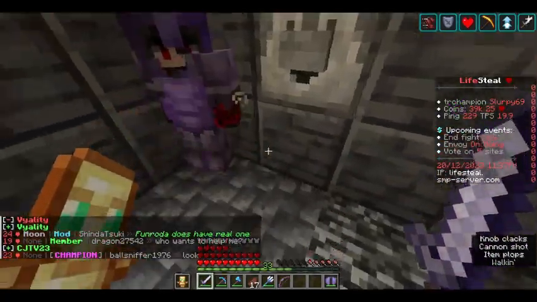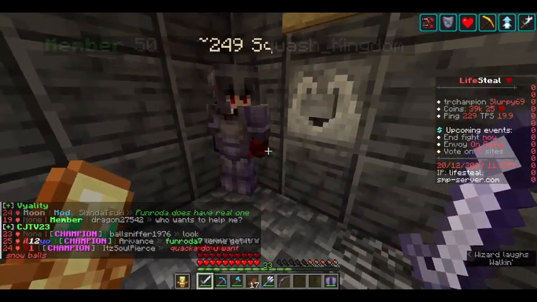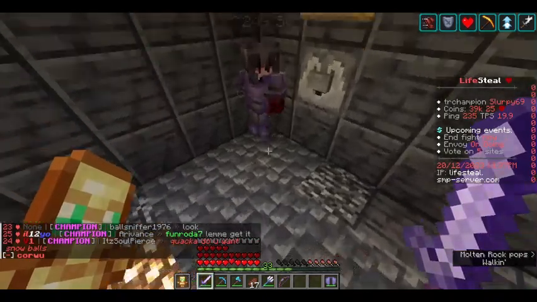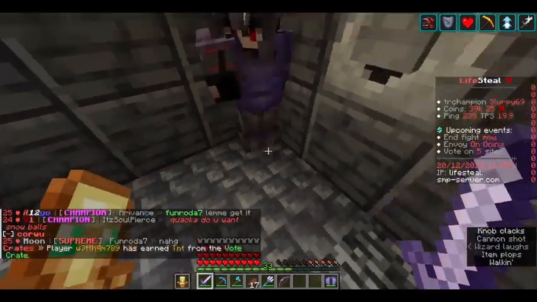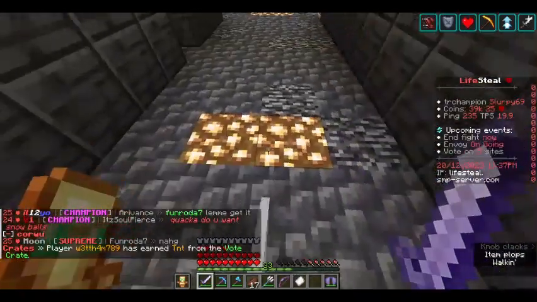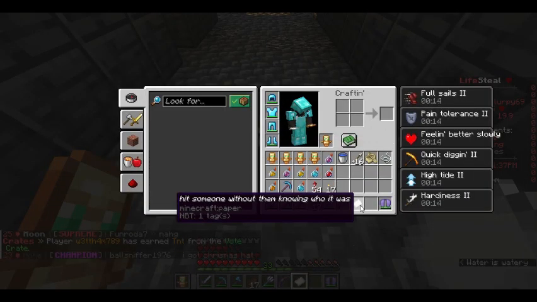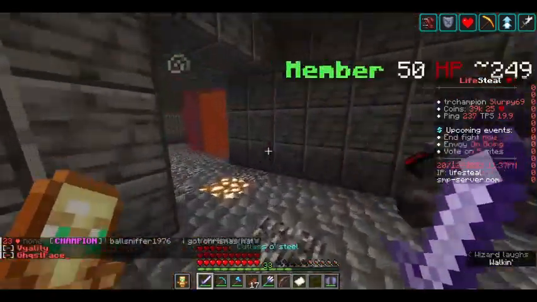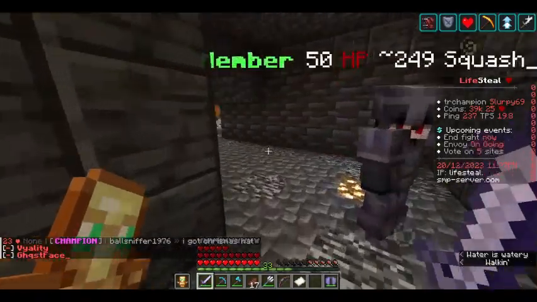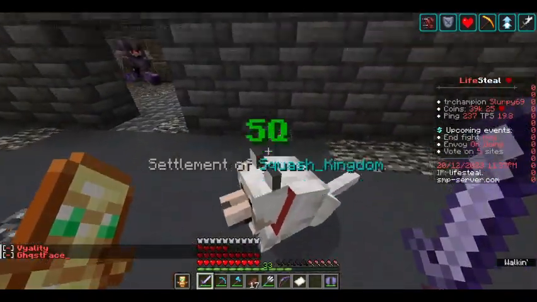Here we go. Oh, I think you picked that one up, Squash. It was spin again. This one is hit someone without them knowing who it was. Yo, Squash. You see, like, nice little dog here? Yeah. His dog? Great dog.